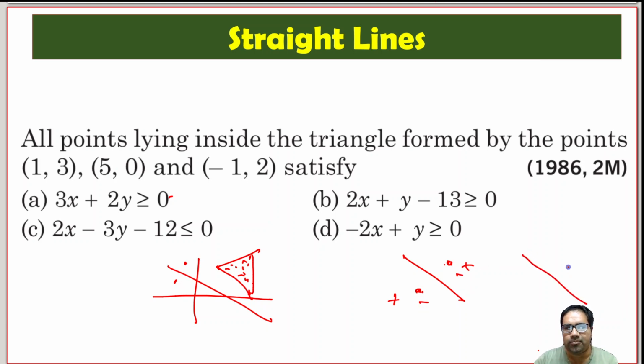But on the other hand, if both are on the same side, then that means both will be positive together or both will be negative together. It cannot happen that one is positive, one is negative, right? So that's how we'll identify whether 2 points are on the same side of a line or not. If they are on the same side, they will have the same signs when we substitute those 2 points in the given equation. So basically, what does that mean? These 3 points, if they are on the same side of whatever these lines, then that means all 3 points will have the same sign when we substitute those values of those points on the given lines, right?